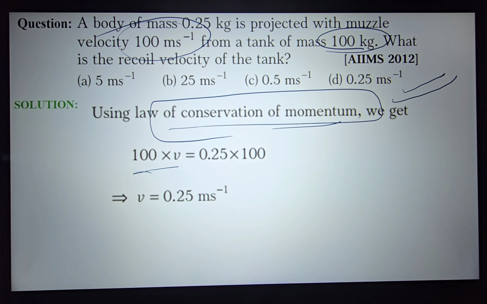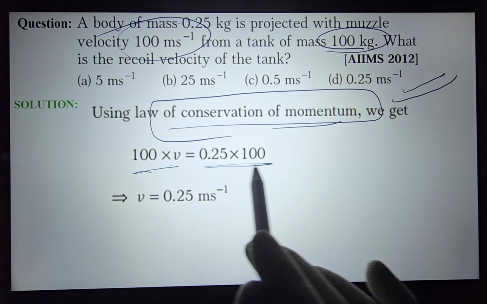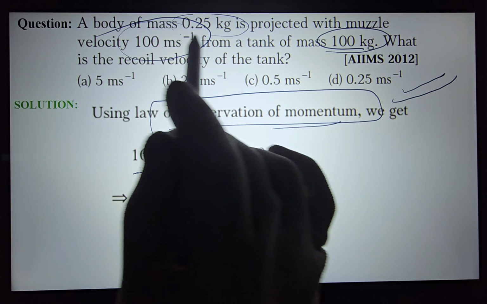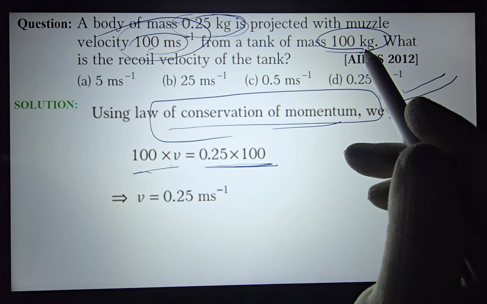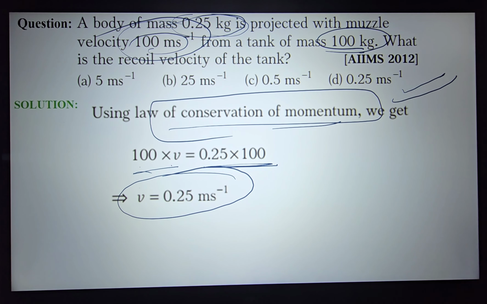तो इसमें क्या हुआ? कंजर्वेशन ऑफ मोमेंटम का मतलब है कि उसके पहले और बाद का मोमेंटम, मतलब कोलाइड के बाद का मोमेंटम और पहले का मोमेंटम सेम रहता है. तो m1v1 = m2v2, 100 × v = 0.25 × 100, क्योंकि आप देखिए यहाँ पर 0.25 kg इसका वेट है और वेलोसिटी इतनी है, और ये 100 kg का, उसकी वेलोसिटी पूछिए, तो you are just putting the values and you are getting the value of v as 0.25 meter per second. Okay, so this is how we can solve the problem.